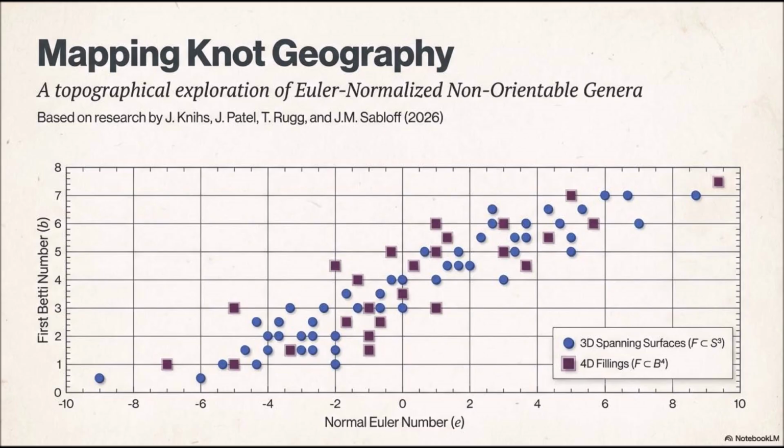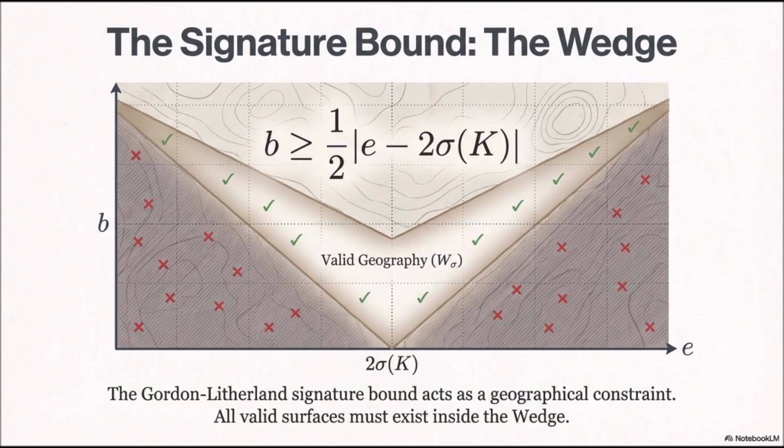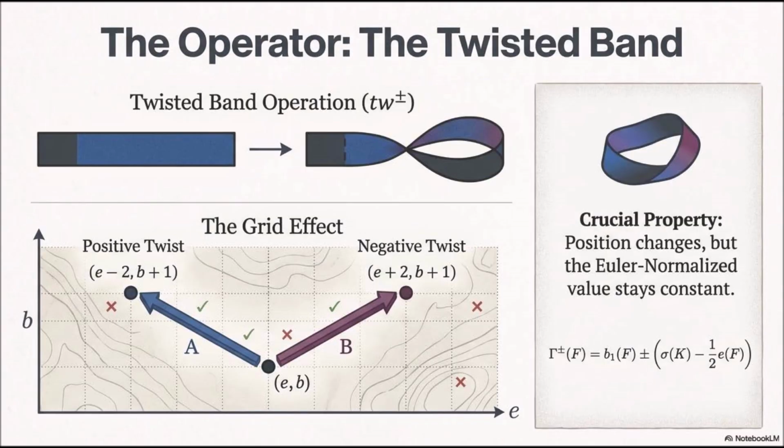Right. The Turaev genus comes from the study of the Jones polynomial. Turaev realized that for any non-alternating diagram, you can construct a special surface. And the genus of that surface, which we call g_T of k, basically counts how many extra handles you needed to fix the non-alternating parts of the diagram. It's historically very important. It was key to resolving some of the old Tait conjectures about knot diagrams.